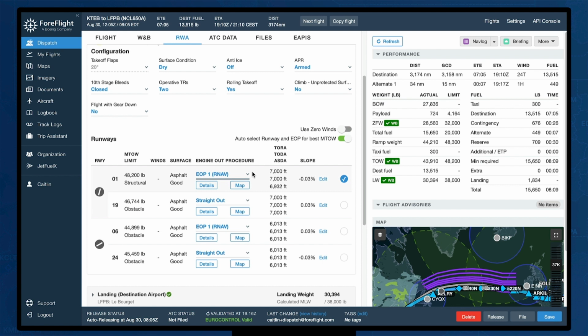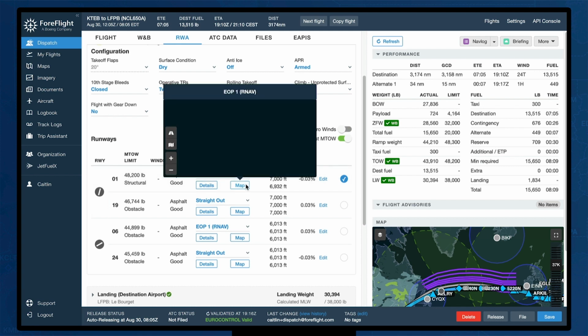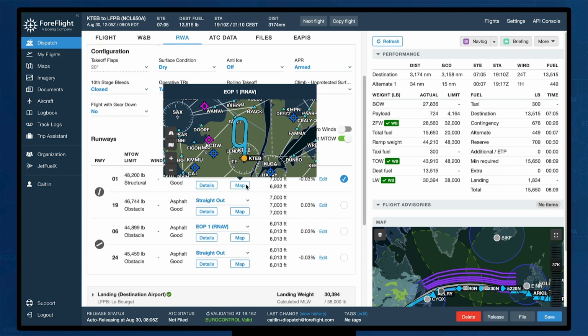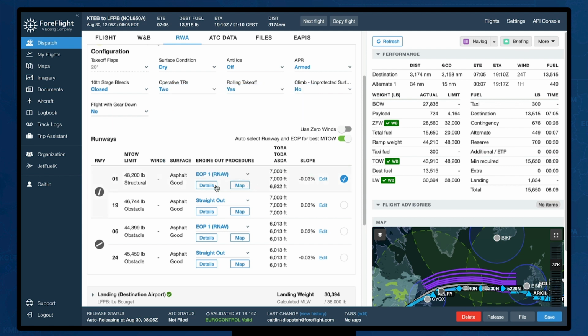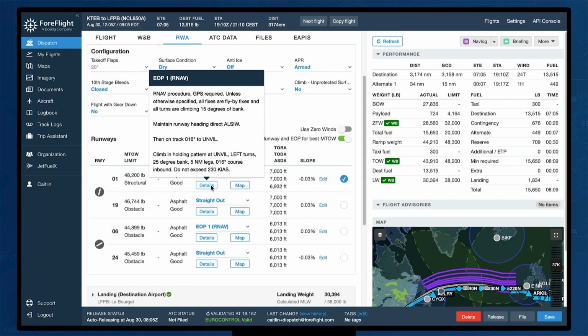And so the EOPs, the engine out procedures that are RNAV based, when we're designing those procedures, we're trying to model them to be very similar to the departure procedure that you're most likely to be cleared using. So at the very least, we'll try to keep a few waypoints, the starting waypoints of the published departure procedure into our EOP.